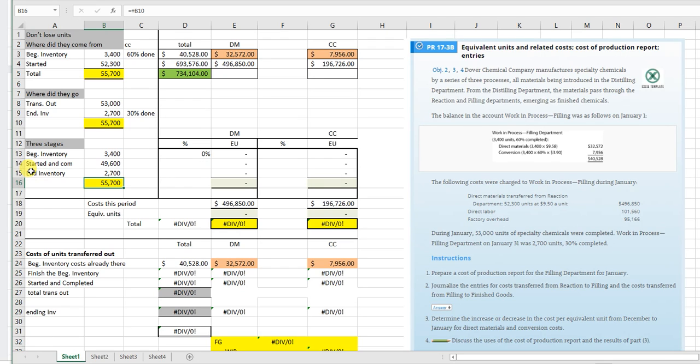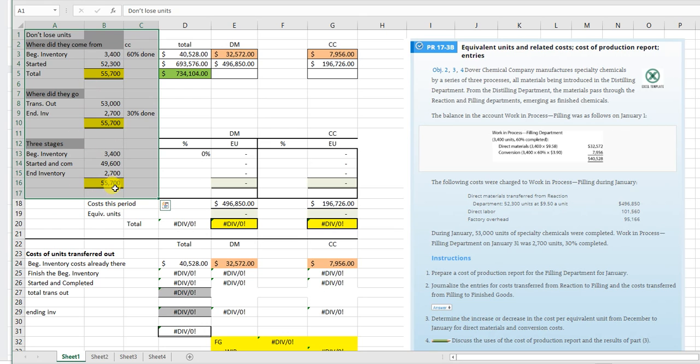And we'll talk about this a little bit in class. But think about that. If you were going to work on your homework and you walked in and you'd started it yesterday, you finish some, then you start and finish some, and then you start some but you don't finish. So there's 3 stages of inventory. All right, so notice how these all agree. This is your first step. Our first step is don't lose units, okay?